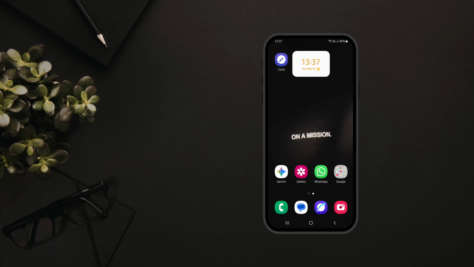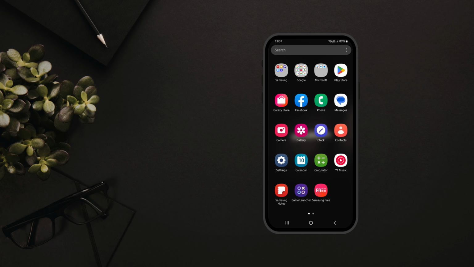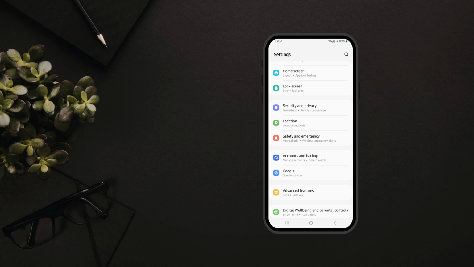Did you know that your Samsung phone has a secret menu hidden deep in the settings that unlocks professional level control over your device? Whether you are looking to transfer data, run advanced commands from a computer, or develop your own apps, you need to enable USB debugging. The problem is, Samsung hides this by default to keep the average user from accidentally breaking things. Let's jump right in and find it.